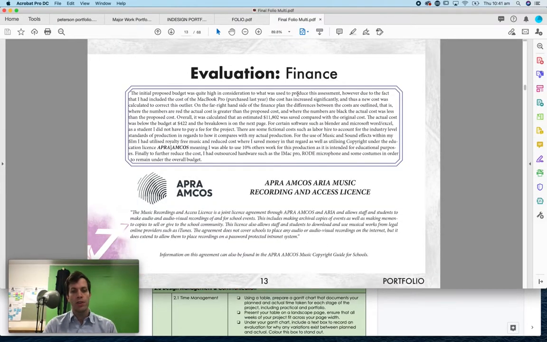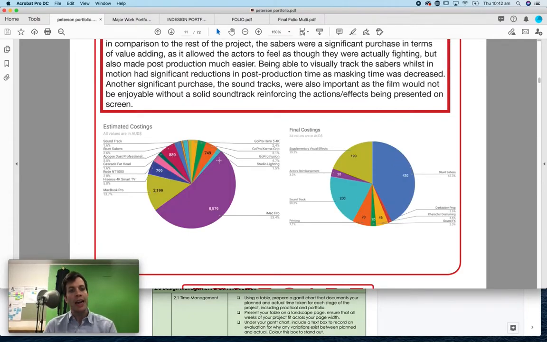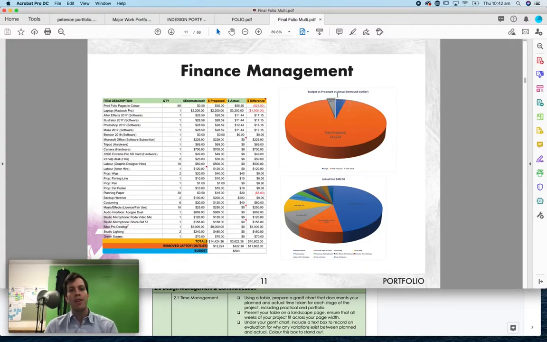Looking at this student's charts, if we go up to the charts, you can see the total proposed budget, he hasn't broken it down as simply. So he's done his budget, his proposed versus his actual, and then he's broken down his actual costs here. So this one here is much like this one here, he hasn't done an estimate pie chart. Instead, he's done a pie chart that shows what the actual cost of this little blue wedge is versus what he thinks it was. So he saved a lot of money. So he showed the huge difference between the proposed cost and the final cost, and then he can talk about that in their evaluation.